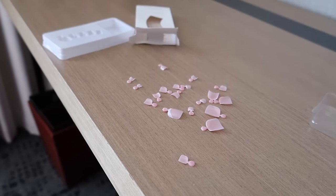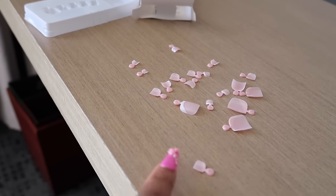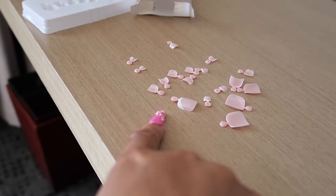This is what they look like right here. And I love the ones that have these tabs. Makes them easier to put on. All right, guys. Toes are complete.